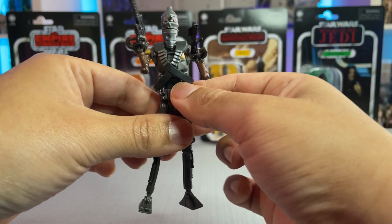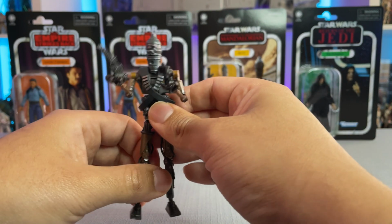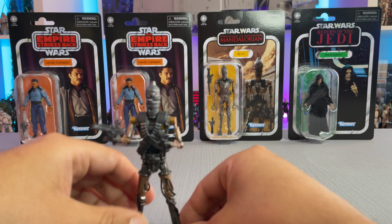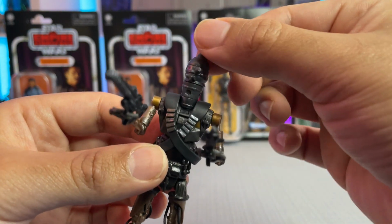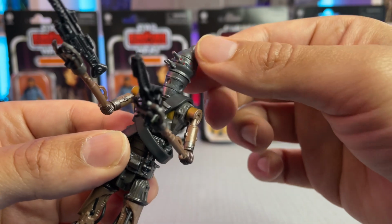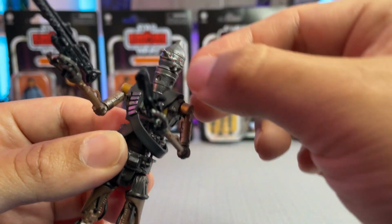Beyond impressive, and I am very happy that I pre-ordered a couple of these because I plan to make a few customs, and it's really worthy of multiple displays in your collection. Also, he's got articulation on his face, all his eyes move.